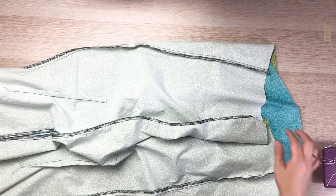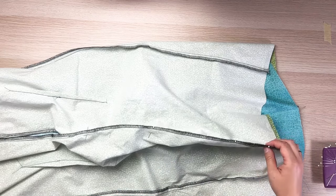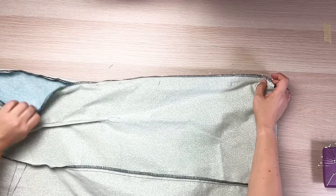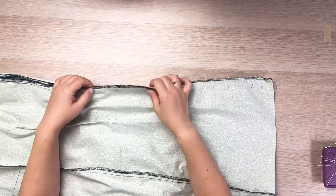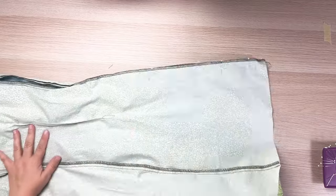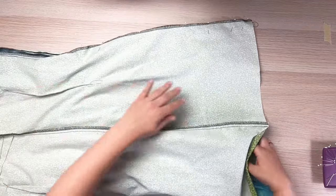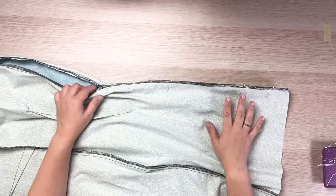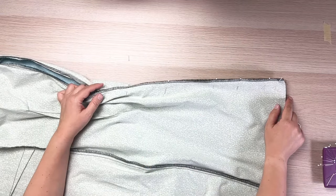Okay. So if you're following along with the images in the book, what I've done in the book is it's laid out where the zip opening's here, and then I've pinned along the lining here, and then inside, the shell is like over here. So I've just pulled the whole shell away, so I'm only sewing through the lining. So now I'm going to finish this back portion.